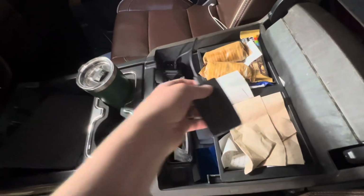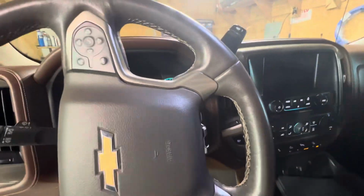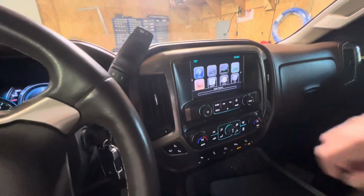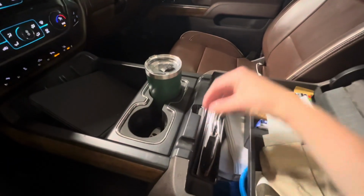So, okay, if I want to know that it's plugged in and working appropriately, what I can do is sit right here and turn my key into the on position. And I'll close my door so you guys don't get that awful chime. And once we're in here, you're going to see the OttoCast itself has a blue light on it. So I'm just going to let the OttoCast sit here for right now.